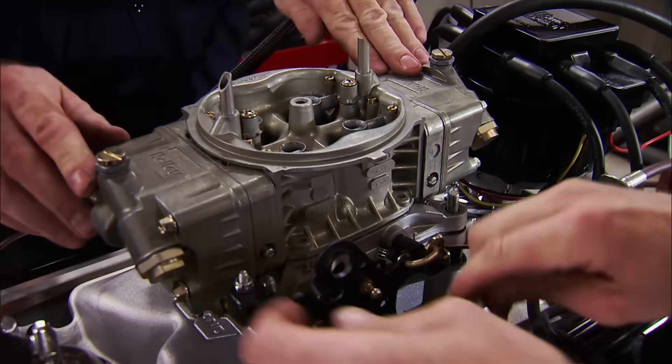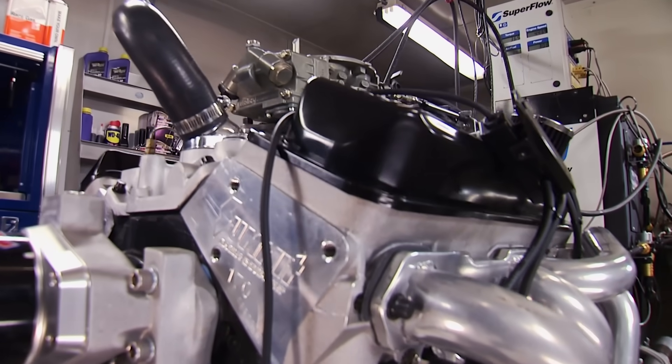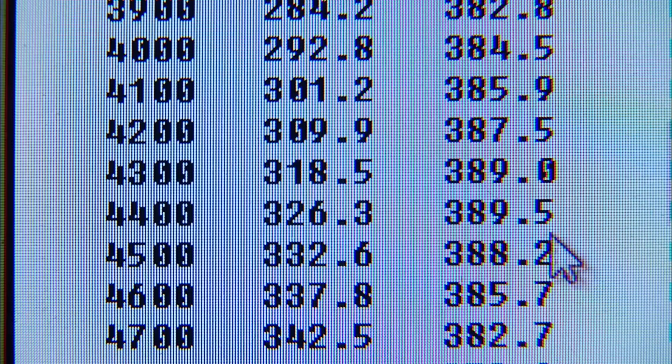We've got to add some timing and that intake needs a little funnel volume. We'll do a one-inch spacer and 36 degrees of timing at the same RPM. Keep in mind these TBI engines typically made around 200 horsepower from the factory. Results: 357 horsepower, 389 pound-feet of torque. This thing's got great vacuum — it's a 100,000-mile engine that you can put in a manual or automatic, and this thing will run like a sewing machine forever. Peak power: 357 at 5,100 RPM. Peak torque: 389 pound-feet at 4,300-4,400 RPM. That's a winner for the money.